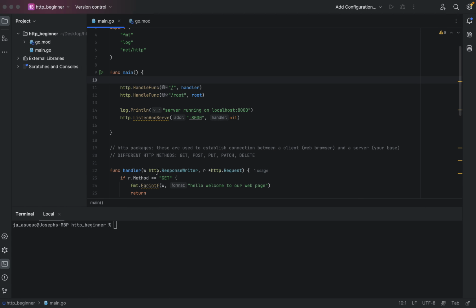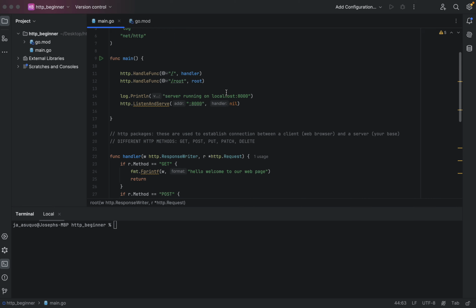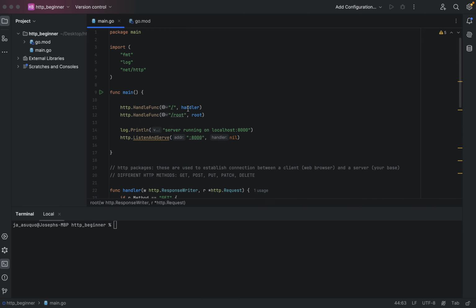Yeah, welcome back. Like I said, last time we wrote handle func a root. For example, we assume a root to be like our home directory, our home function, which once you went to localhost 8000 slash root, you will go. This is the root URL. It was more like a pathway, more like your home page, and then we handle some things here in this form.